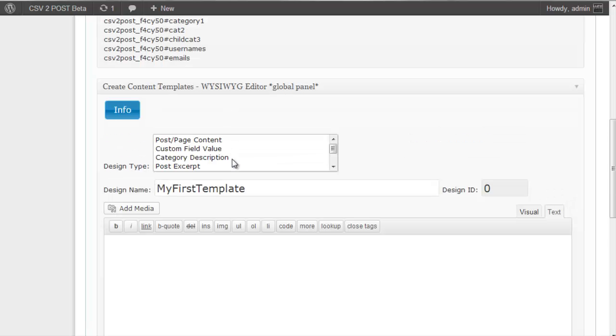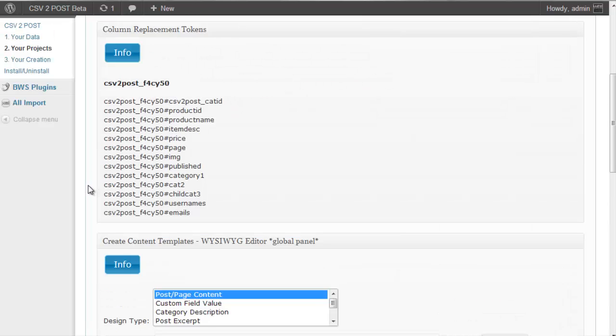If I scroll up, you see category description. We could even create a template that will be used for custom field values. If you're creating custom fields that are used in your theme, that are normally packed with text or have a mix of values and aren't just an individual value, such as a price or a single word, then we can use this to create something a little unique and spin something that will help you rank well in Google. The most popular section is obviously going to be post to page content, so I'll just select that at the moment.